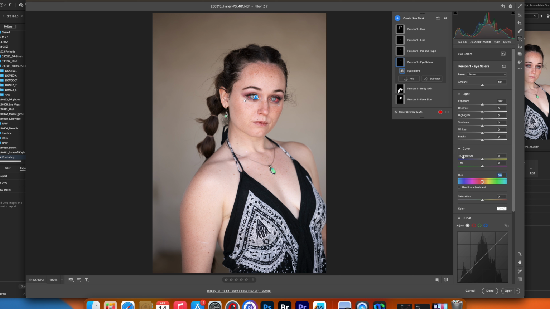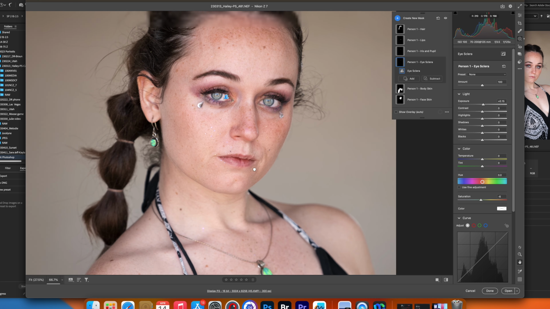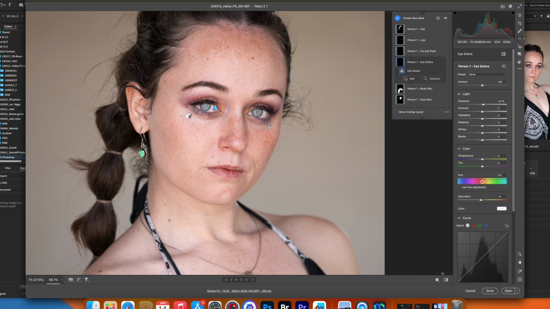Now we're going to do the whites of the eyes. And again, we're going to bring this up. We don't want that blown out white, nasty, it looks fake. That looks horrible. We don't want that. We just want to brighten them up a little bit, just so that it pops a touch. And then when we do that, we also want to bring our saturation down a little bit. Again, being very careful. We're going to zoom in on this when we do it. We want to make sure that it doesn't look fake.